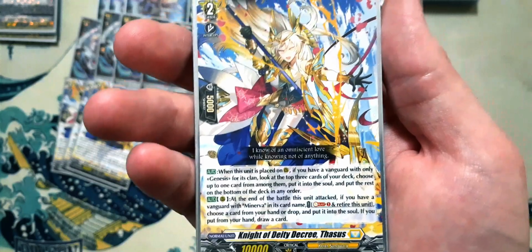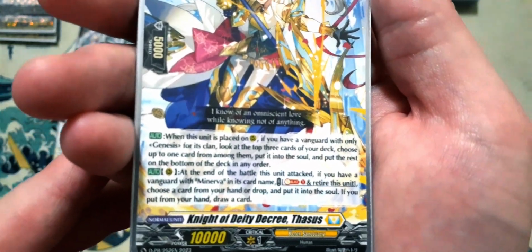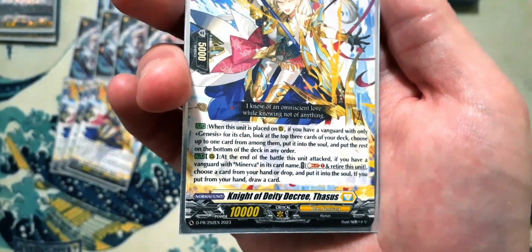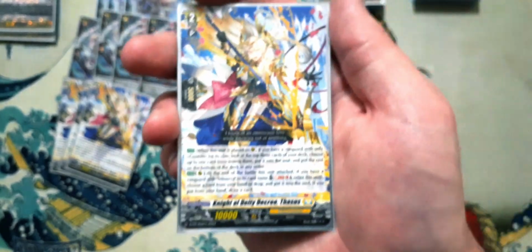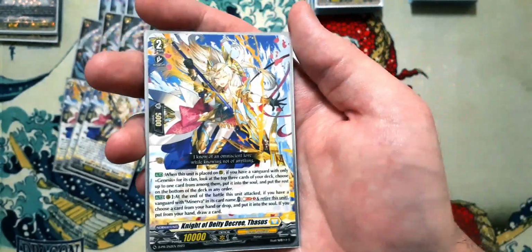And you probably want to be using it in the early game more, because it doesn't shuffle, and the only time you shuffle is off your ride lines. Now this attack, if you have Vanguard with Minerva in its card name, soul blast 1, retire this, choose a card from your hand or drive up and put it in your soul. And if you put it from your hand, draw a card. So you can put the grade 3 in the soul, or you can put combo pieces that you've already used, like Chamomile, Melissa. Pretty much put things back so you can keep reusing them, so even if you draw 1 copy, you can still kind of abuse them.